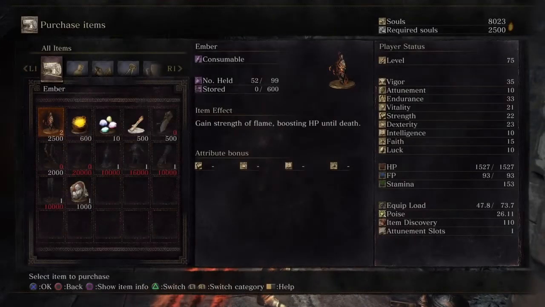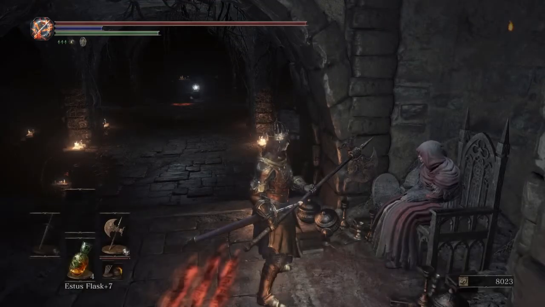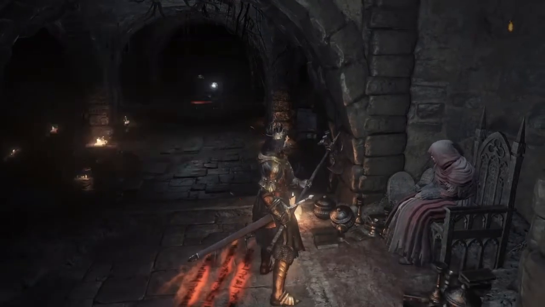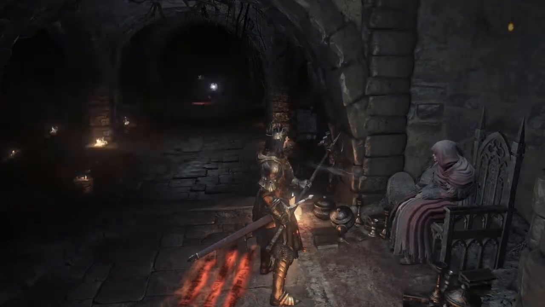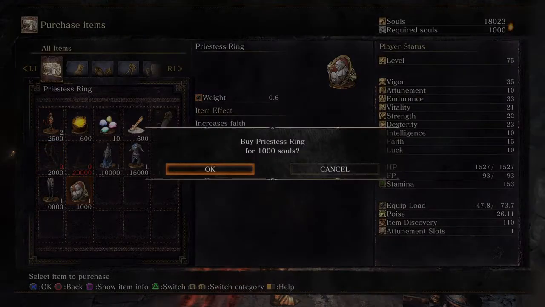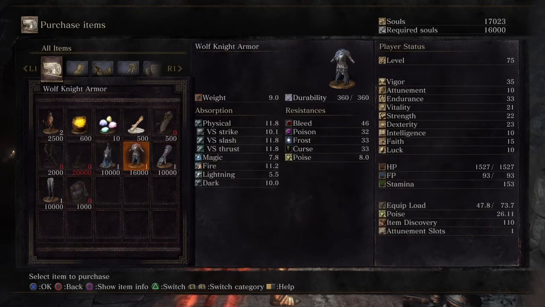Right, do I have any souls? Best not. Alright, I've only got a few. What? Bugger. Oh, actually, yeah. Because I need that, I've got a plan. I've got a plan for the priestess ring. I need that in my life.